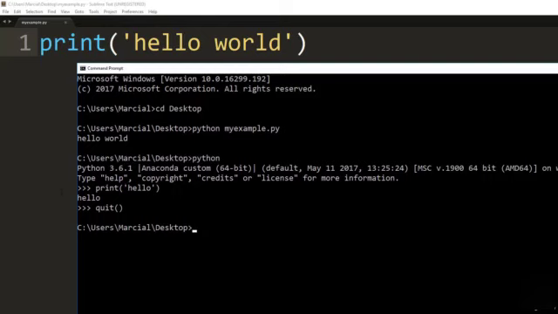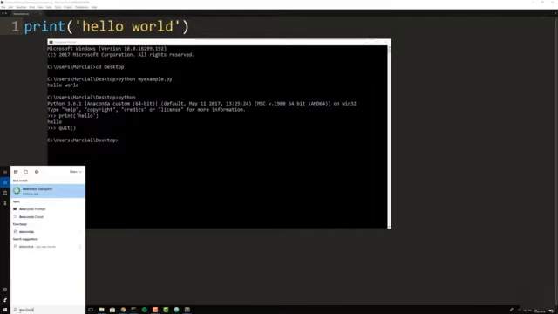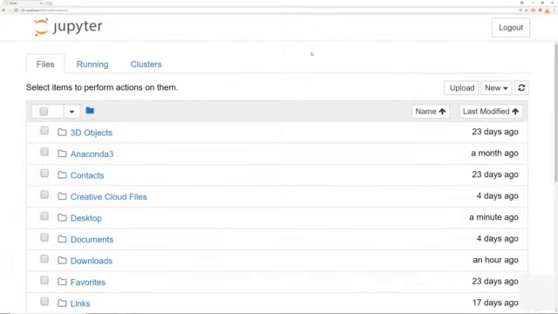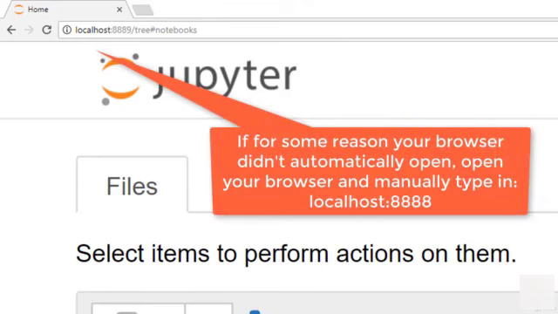All right, so we just learned how to actually run a Python script at your command line. Now let's explore the Jupyter Notebook environment and see how that works. To do so, we'll go to our Anaconda Navigator. So search your computer for Anaconda Navigator, open that up, and then once you've done that, go ahead and launch the Jupyter Notebook. Once you click on that launch button, you should notice that your browser automatically opens up to localhost, either 8888 or 8889 or some other series of numbers.